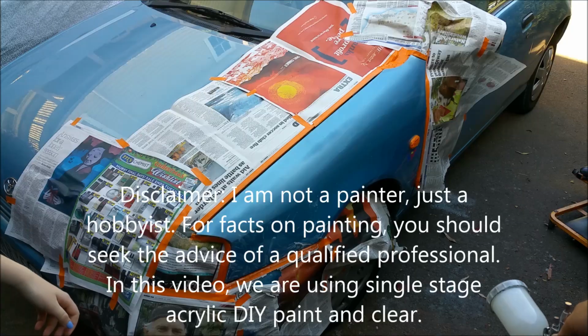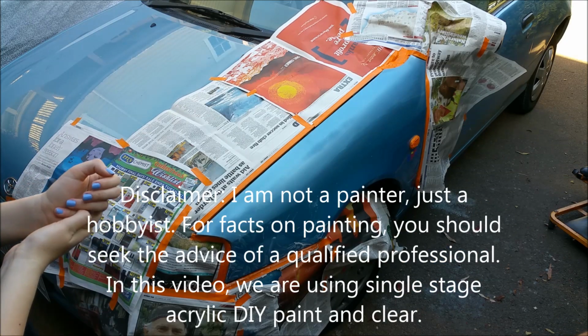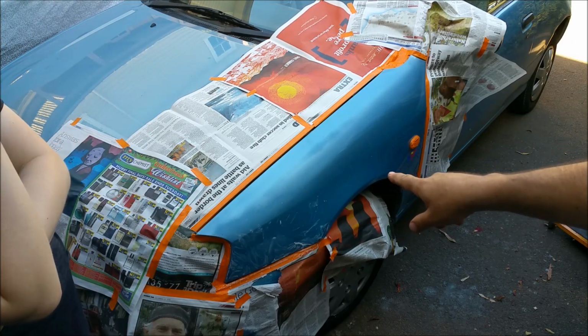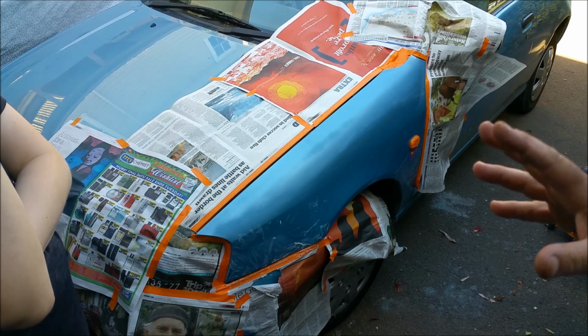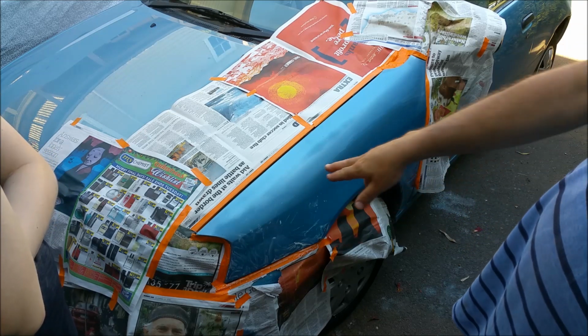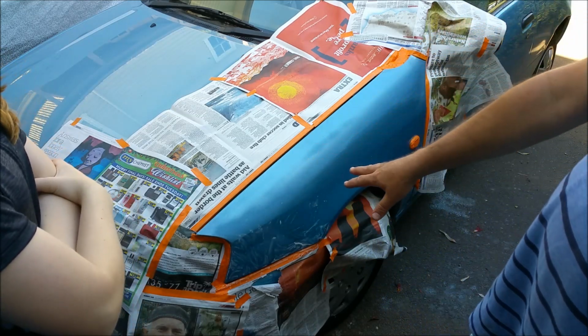Yep, no problem. Okay, so last week, your old man painted this and he made a hash of it, right? We did well on the top, but we didn't go terribly well on the guard. So this is what I want you to do. I want you to fix it, right? Mm-hmm. Now, a couple of things. This is metallic, so it's got little glittery bits in it, yeah, which makes it harder to paint than a solid colour.